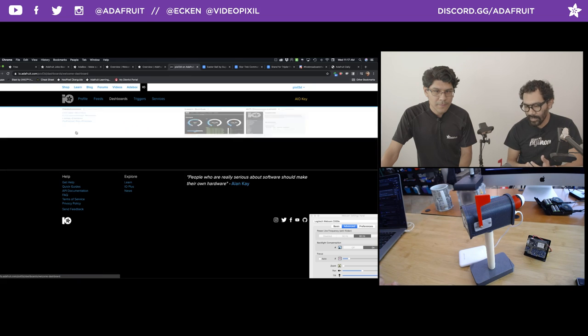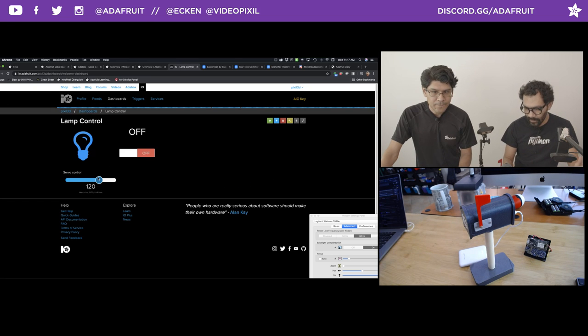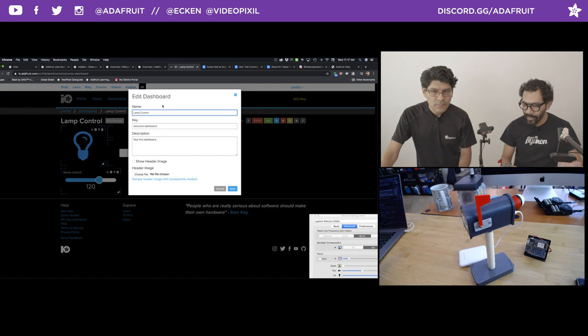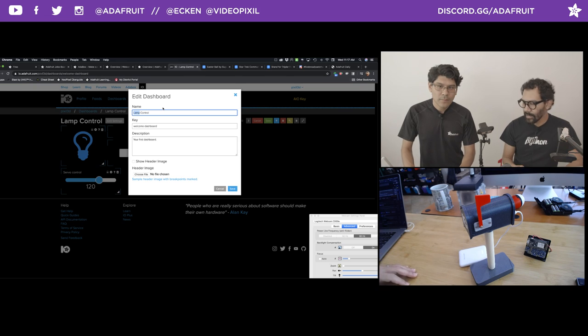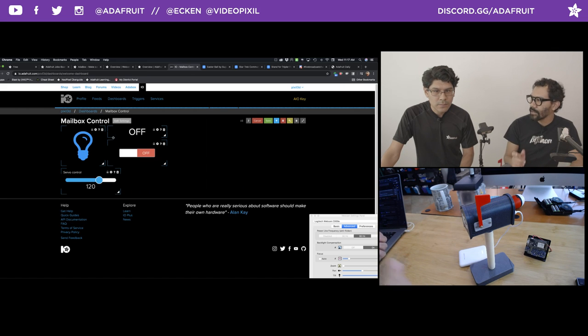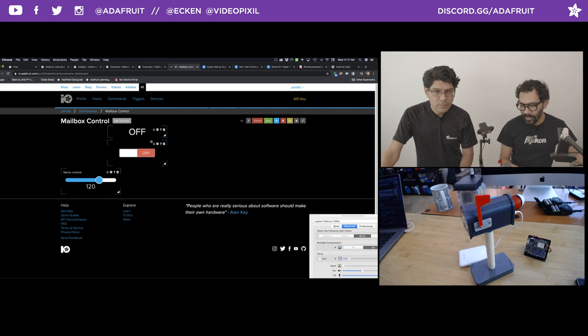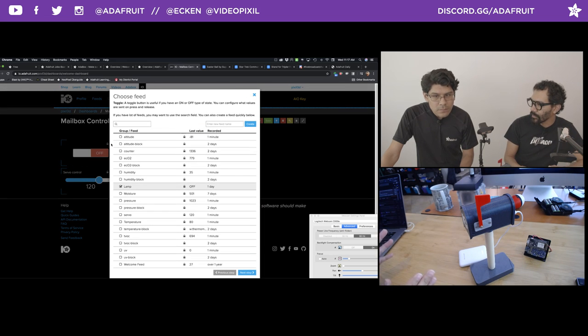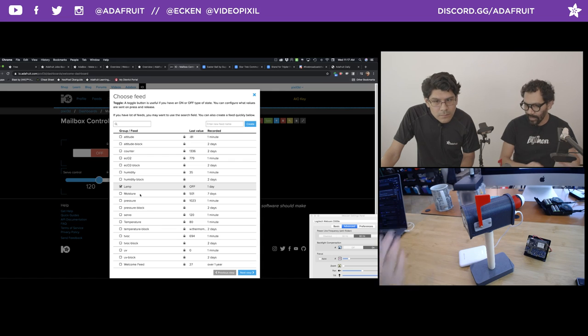One of the upcoming projects in our list for this year is actually having a universal little adapter that can attach to, say, an older thermostat or a lock on a door. It was actually a Kickstarter that Lamar and Phil saw — you're able to do this exact thing where it's just a servo that is adapted to an old analog type device, and it can either turn a light on or turn a dial. So you can have an old-style retro device being controlled through the Adafruit IoT service.